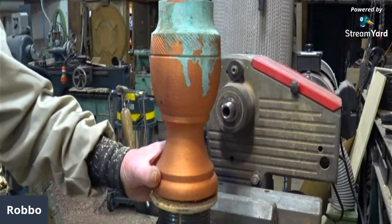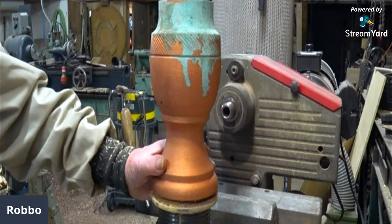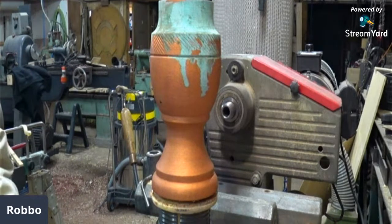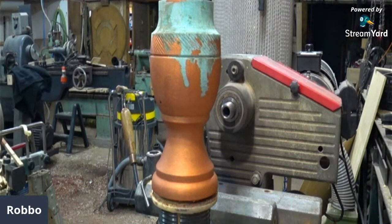So Rick's responded to your question there, Robbo. Yes, with the sword-like tool. Oh, yeah, I've got one around here, actually. Charlotte asked me ages ago to make one, and I did experiment with it. I still like my skew over it. You've got to remember they're using wet timber, and they've had years of practice doing it too. But it could be handy for some things. I must admit, the knife tool, they call it, a turning knife.